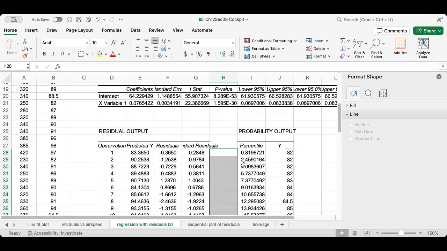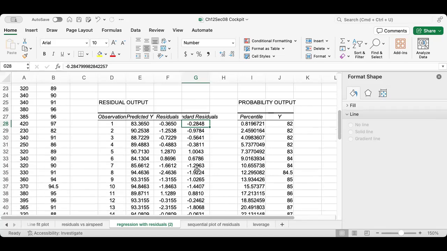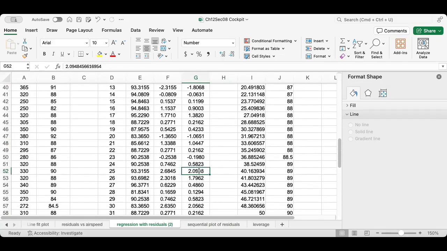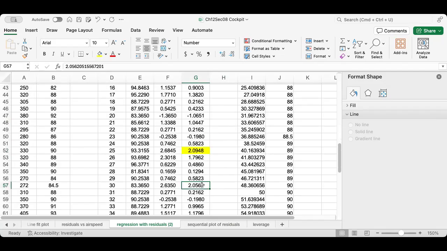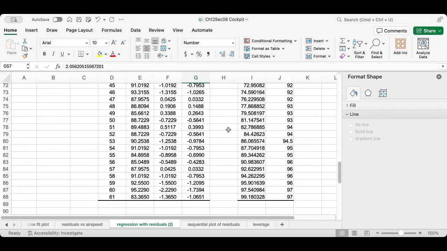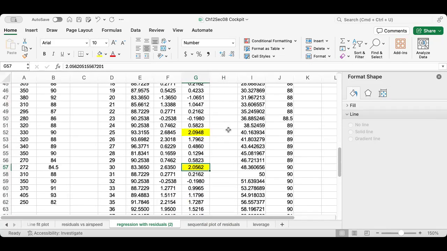So I need to go to the standard residuals, and I need to look for numbers there that are out of line, like bigger than 3 or smaller than -3 for outliers, bigger than 2 or smaller than -2 for unusual. So as I start scanning, I get close to -2. Oh, there's one right there. That's an unusual data value. I'll highlight it for the moment so we can come back to it. There's another one. So it looks like I only have 2 unusual data values, and they're just barely outside of 2.